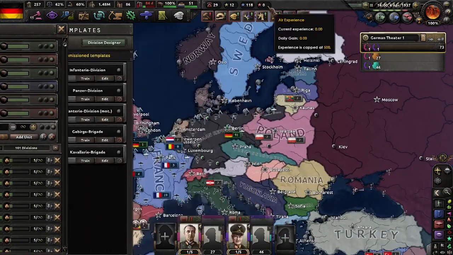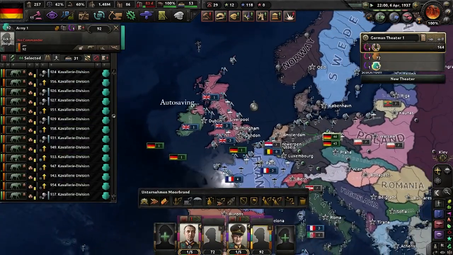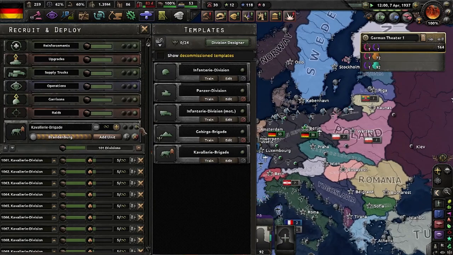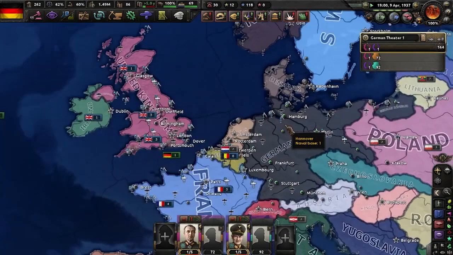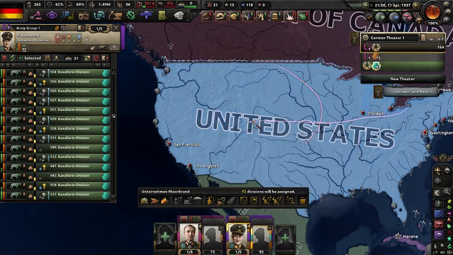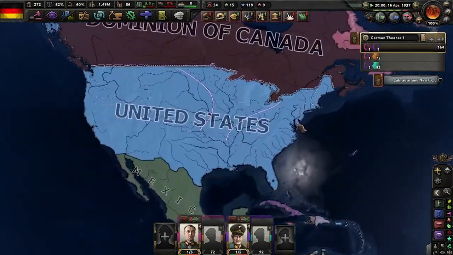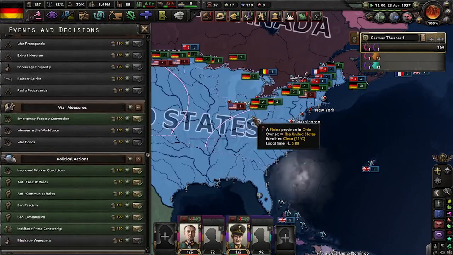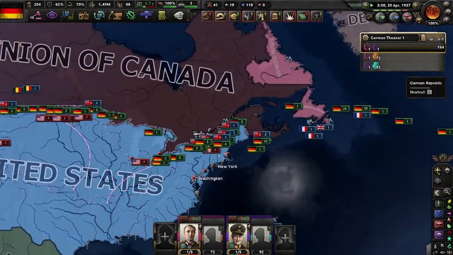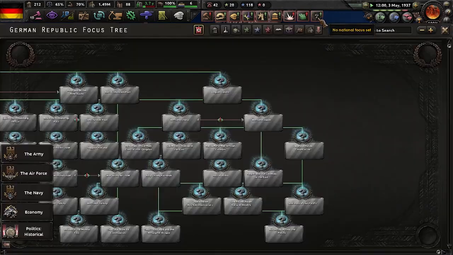Now you may be asking, how am I going to fight with one cavalry division per each army group? I'm not. These are just template divisions. I can get rid of them. Oh well, we'll do this now, and we'll do this. There we go. Oh, looks like all of our troops are coming into America, so it'll be quick before the Boogaloo starts.